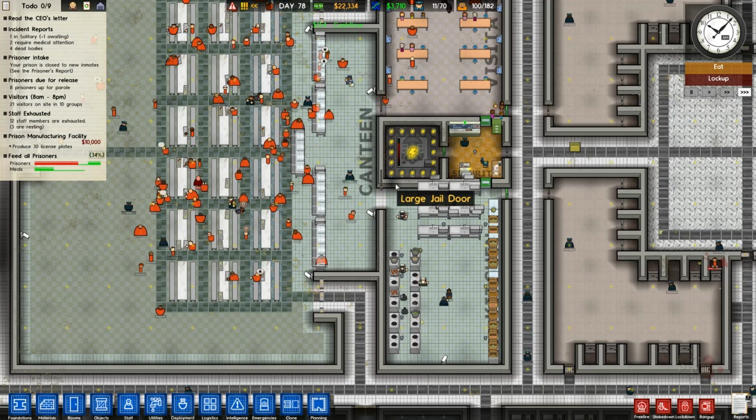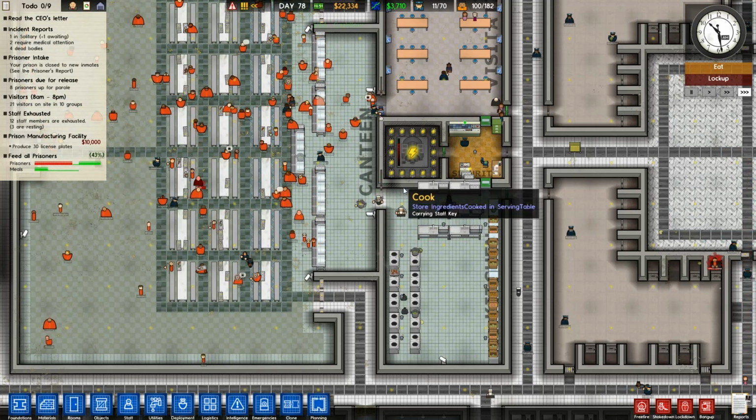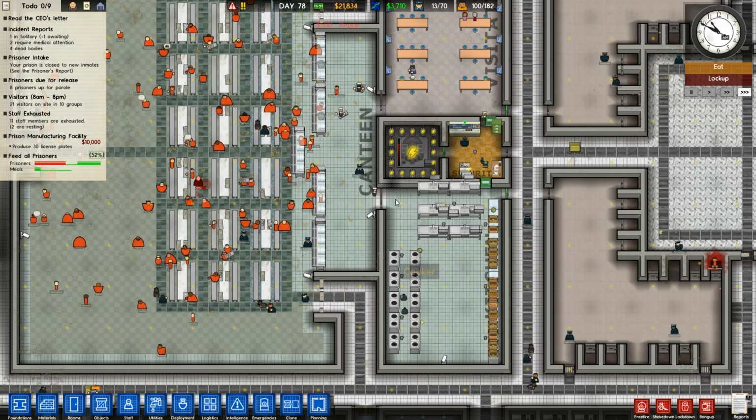It doesn't help these guards take so long to open and close this door. We might want to change it to a staff door, because they never try and go in anyway. And if they do, they'll probably get killed beforehand anyway. So I think it saves our time by just having the kitchen go through one of these staff doors instead.